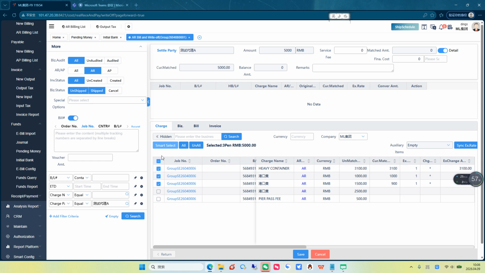It will prioritize matching exact amounts. If no exact match is found, it will process the expenses sequentially.